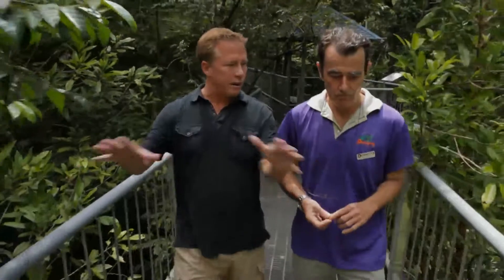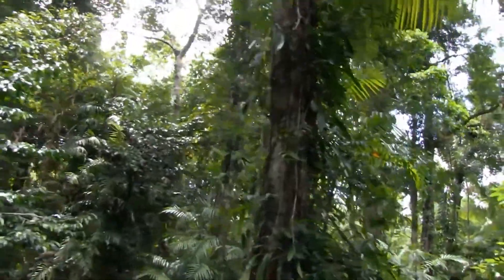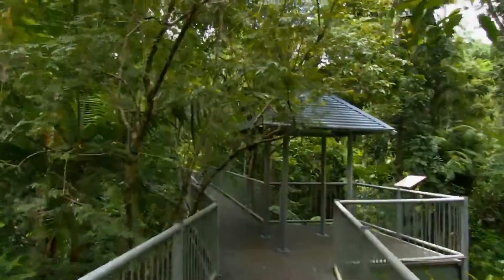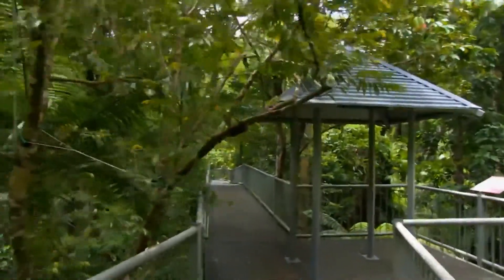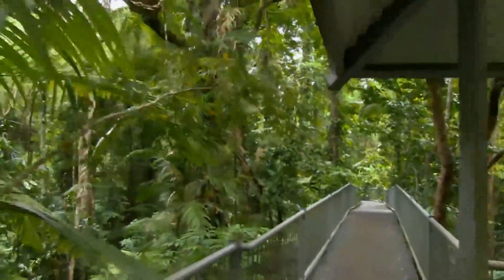I've noticed so far that nothing is actually touching the ground — we're above ground on everything. We've designed this aerial walkway; it was originally done in 3D photography in order to map the route through the forest to disturb as little vegetation as possible. Similar to the tower that we're going to be experiencing soon, all of this was brought in by hand and erected by hand. No cranes, no heavy duty equipment whatsoever.